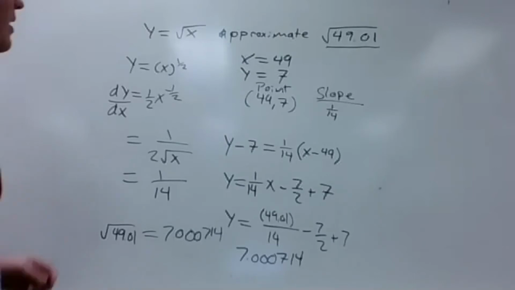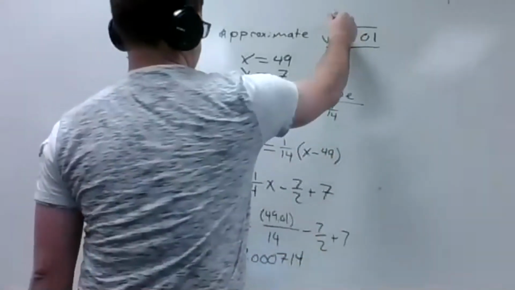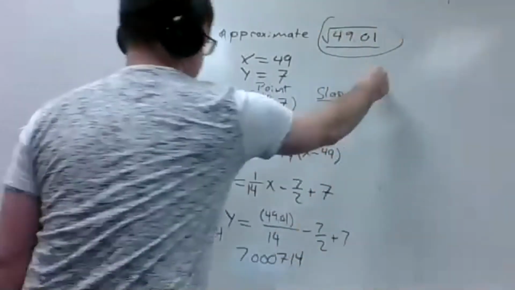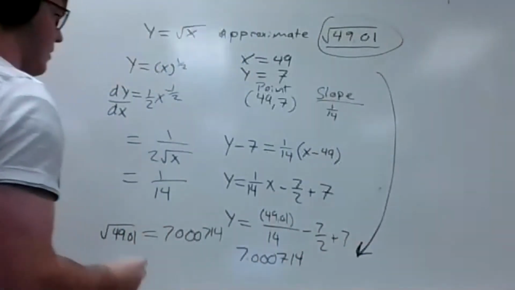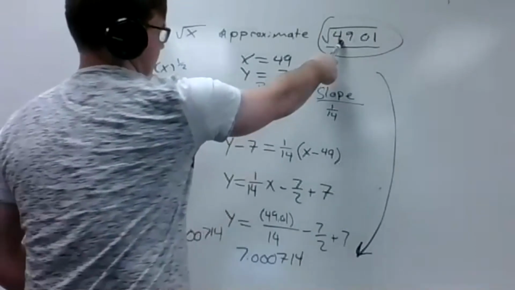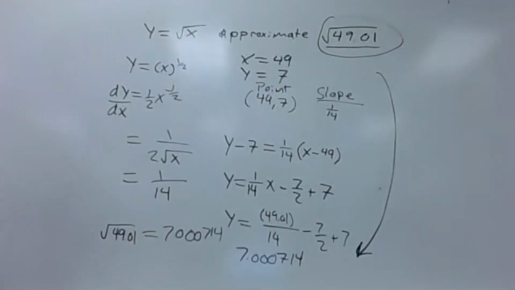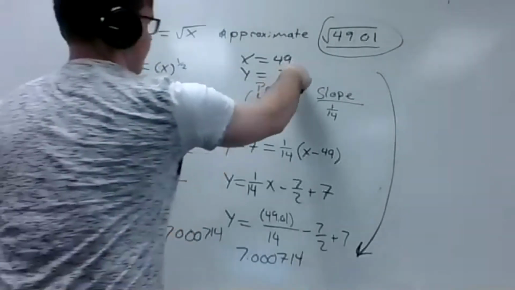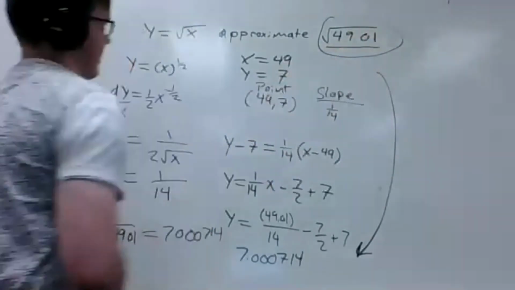Okay. So I guess the thing to remember is we don't use this number until the very end. So we want to pick the closest natural square root that's easy to solve. When we do that, we're going to be working with the actual number and not with its decimal until the end.